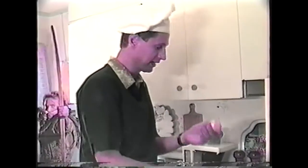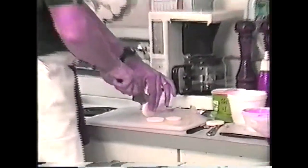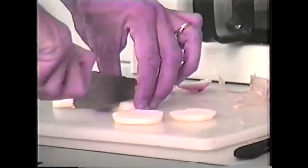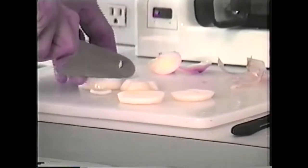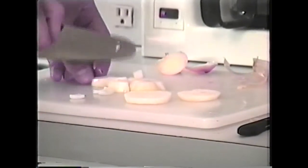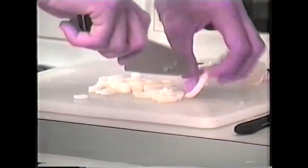The only thing that isn't a leftover is this onion. It's just an ordinary cooking onion. Now, this is how we dice an onion for this beautiful dish. You don't want the pieces to be too big, and you don't want them to be too small. You don't use your stupid little Vegematic dicer slicer things. You just take an ordinary knife and use some common sense. Okay, well, this isn't exactly an ordinary knife, but that's beside the point. So you just basically slice and dice and get some average size pieces.